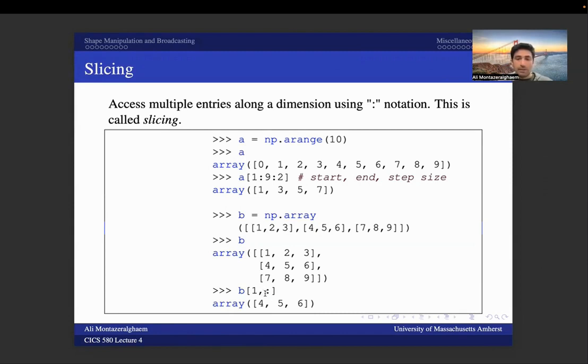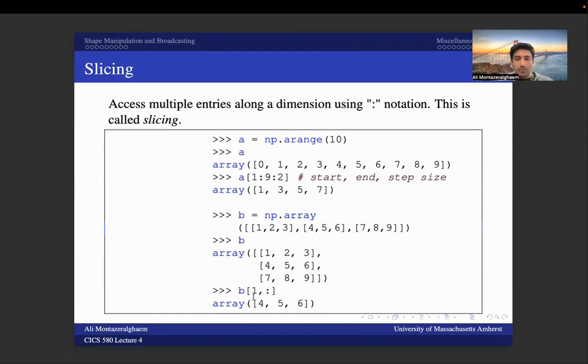For example, here we could have 0, 1, 2, 3. But if you don't put any numbers and just a colon, it means that you want all the columns in the matrix.